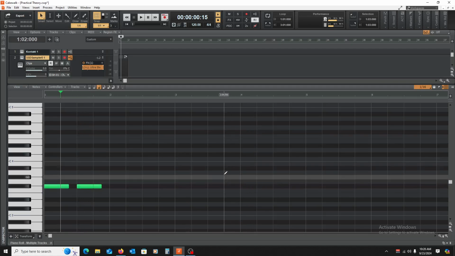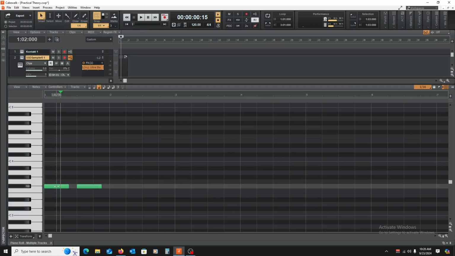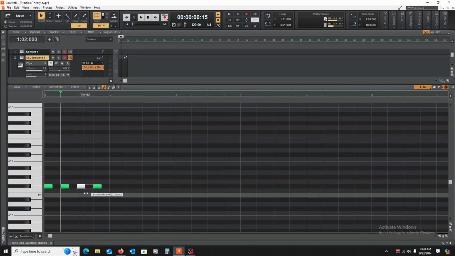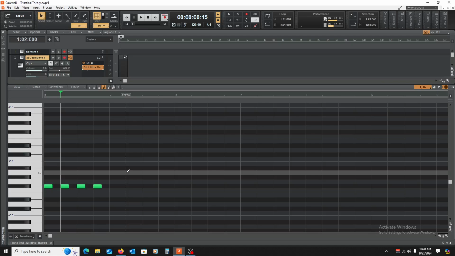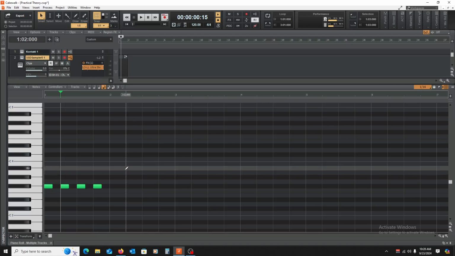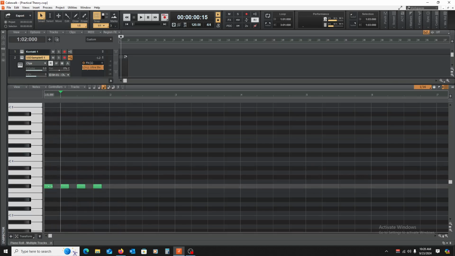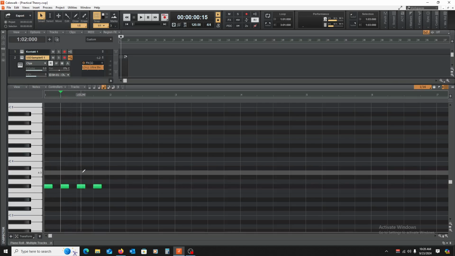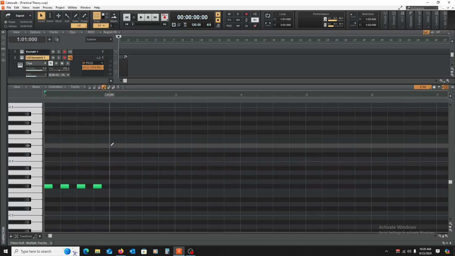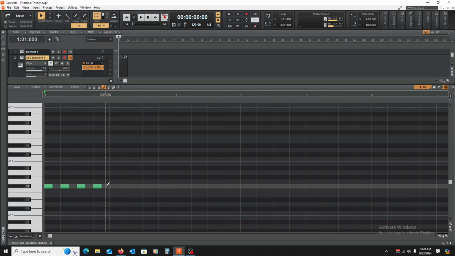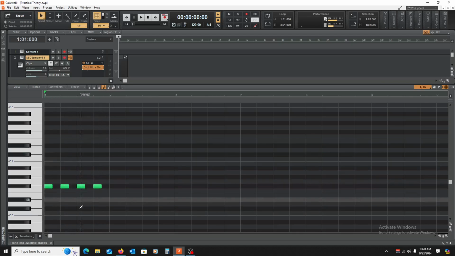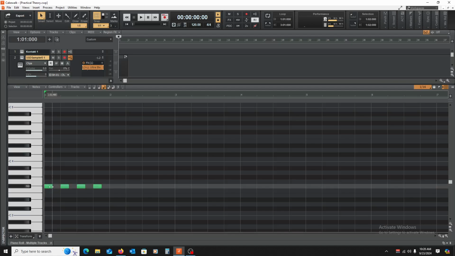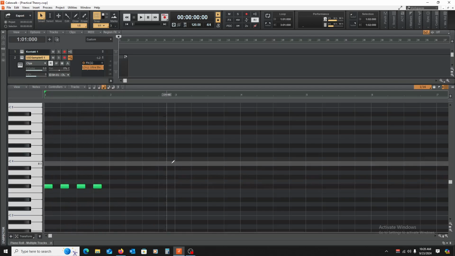But there's no reason that you couldn't do this if you wanted to. If it made sense to you, that's fine. It doesn't actually change anything. But just for the sake of my own sanity, call it OCD, call it what you will, I just prefer to have everything be uniform looking in length, even though the actual length has no bearing on what's happening to the note. If you had a piano or some other kind of MIDI instrument, the length would actually matter. But for drum samples, it doesn't matter at all how long these notes are. It's always going to sound the same.